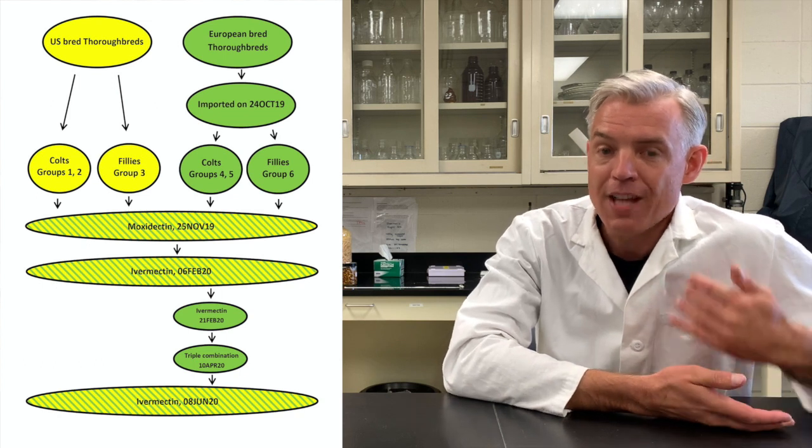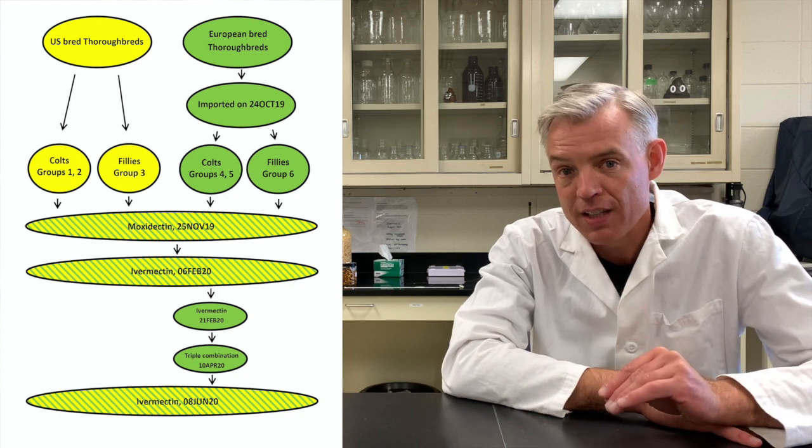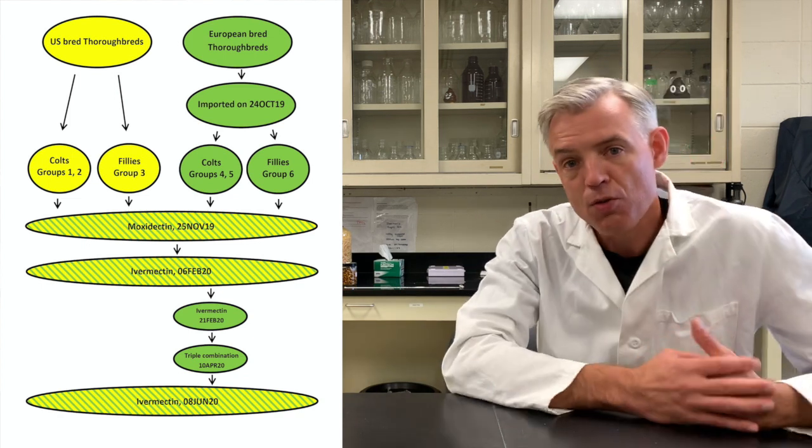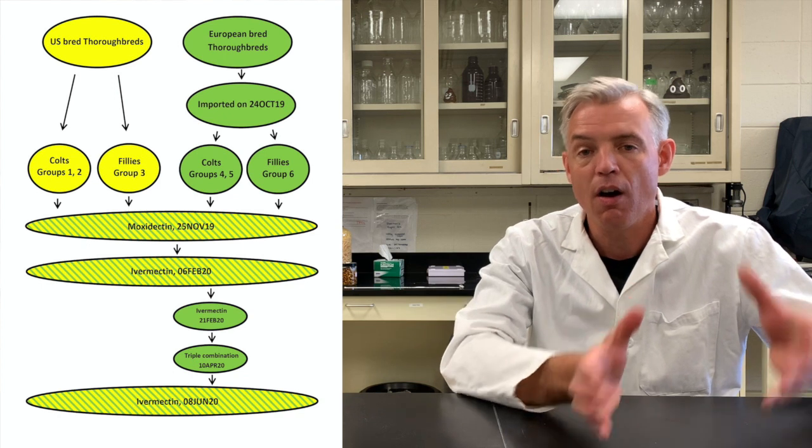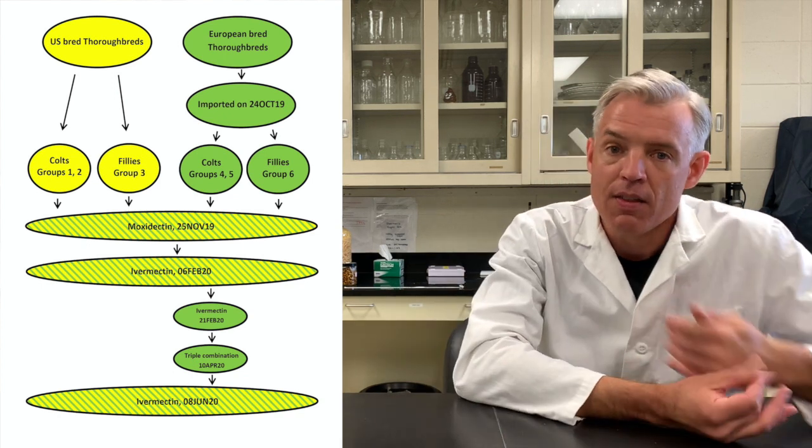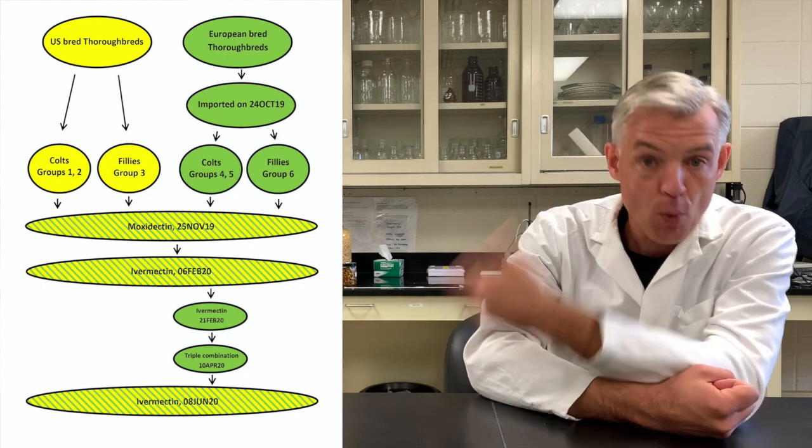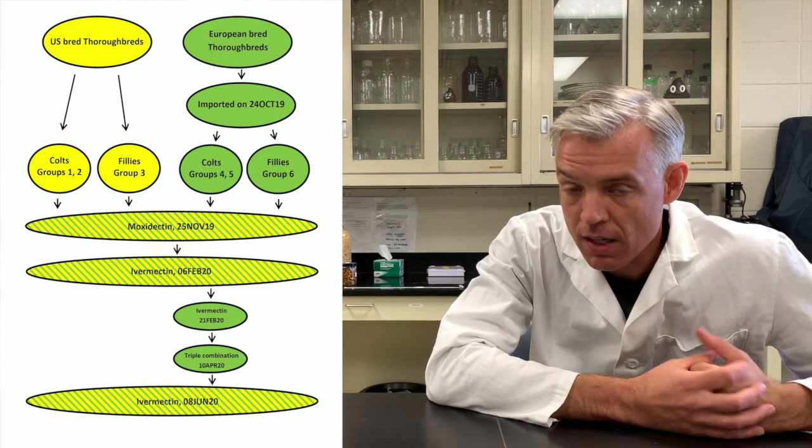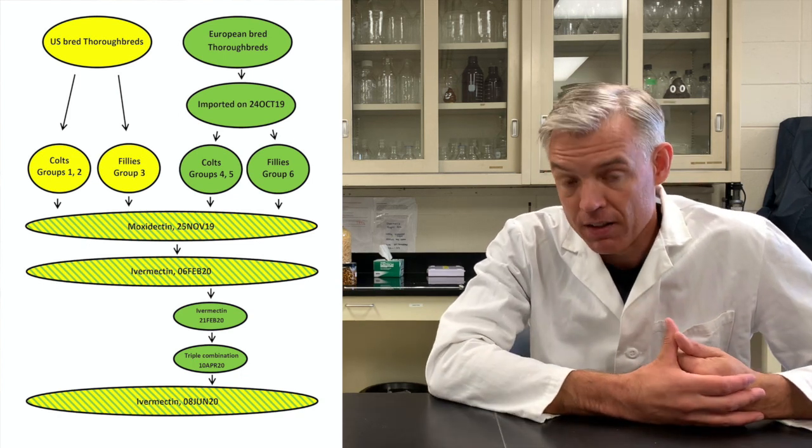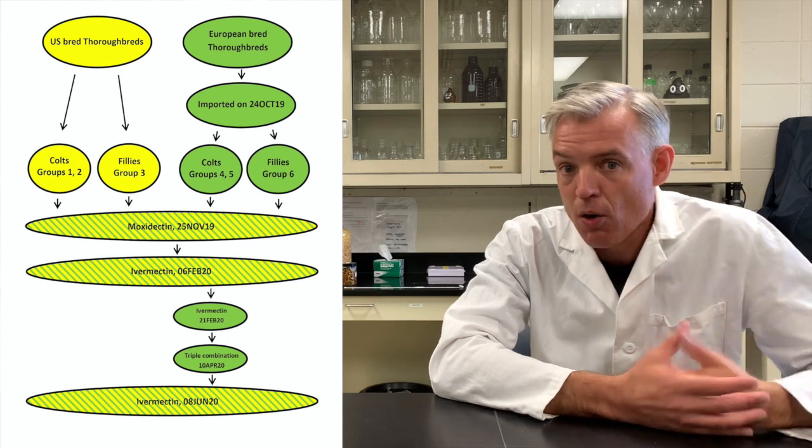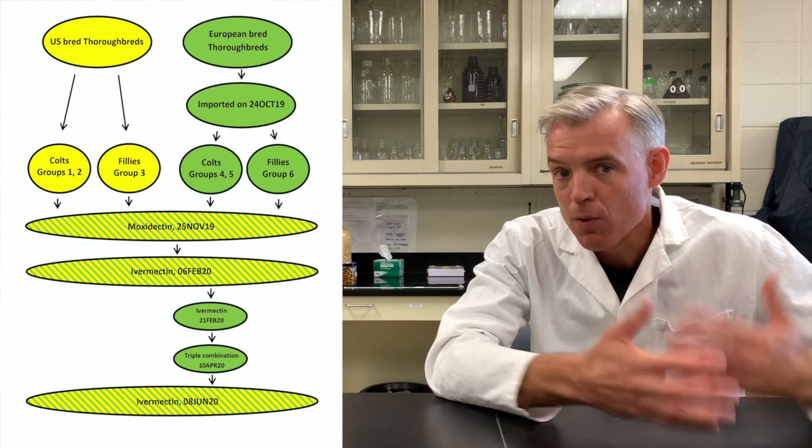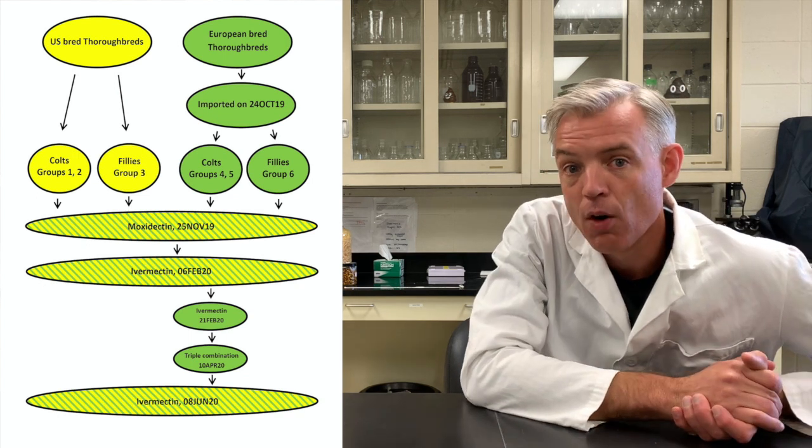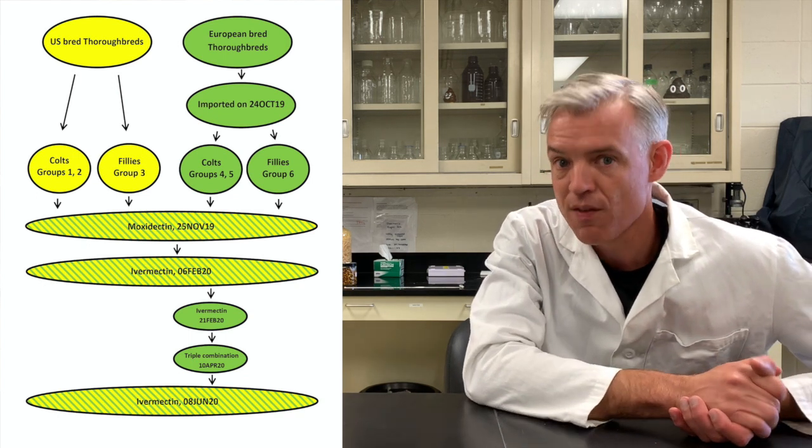So we follow these horses for over eight months in conjunction with the staff and the managers at this farm. And we were able to test these horses multiple times and get very solid data on the performance of these dewormers against cyathostome parasites on this farm. What's unusual with this farm is that they have two populations of foals and yearlings every year. They have their own homebred ones born here on the farm in Kentucky, born and raised, but they also every year import a contingency of weanlings and yearlings from Ireland. And we have documented all over the years, we've followed the treatment efficacy and have not really seen any issues up until now. The groups were relatively large. We had over 50 individual horses in each group. So we have very solid data here.